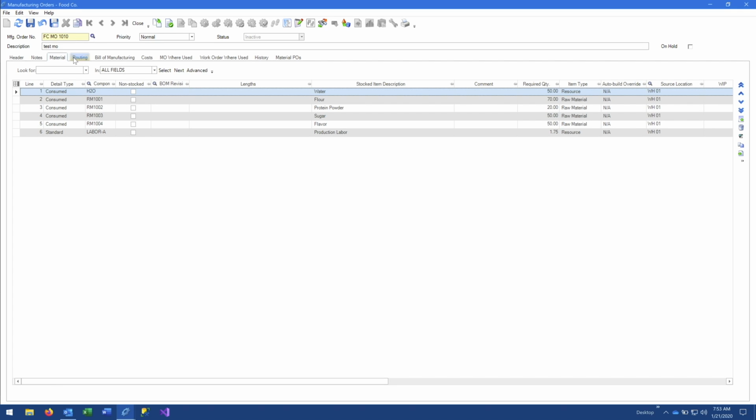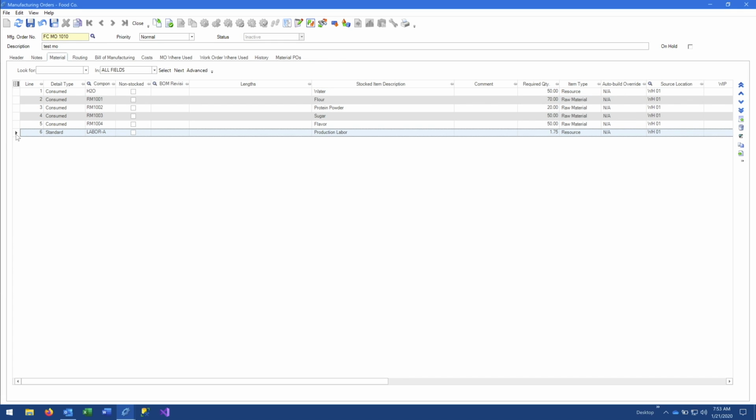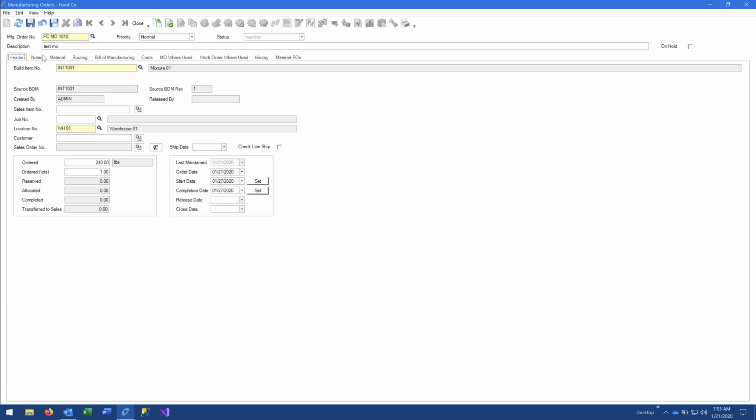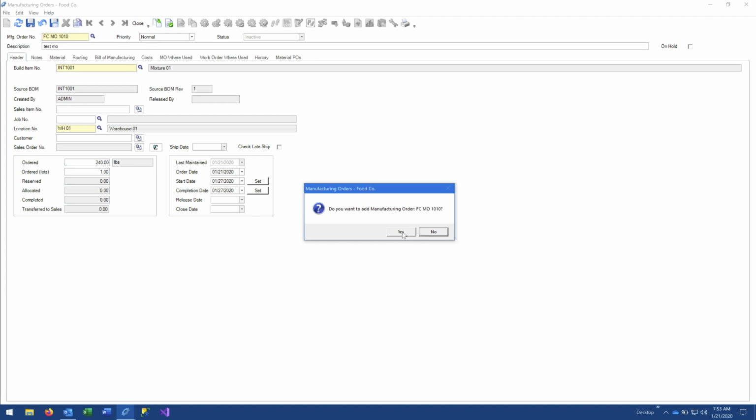However, if you are not using the routing steps shop floor control module, then you don't need to forego calculating labor, but rather you can enter your labor into your bill of material as a line item, and as a standard rate it would get calculated. The difference in shop floor control is that it gives you flexibility to use the standard times assigned, in this case 1.75, or actually have your timers going and assign actual times, and it would then record variance into appropriate accounts. So in this case, actually, let's close this and now let's not save it.